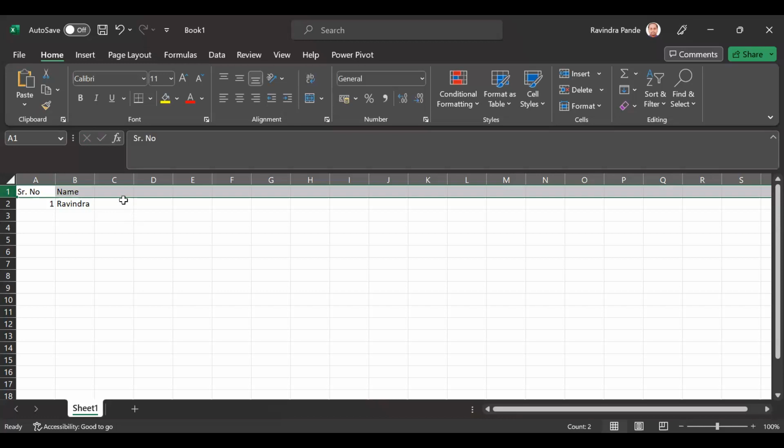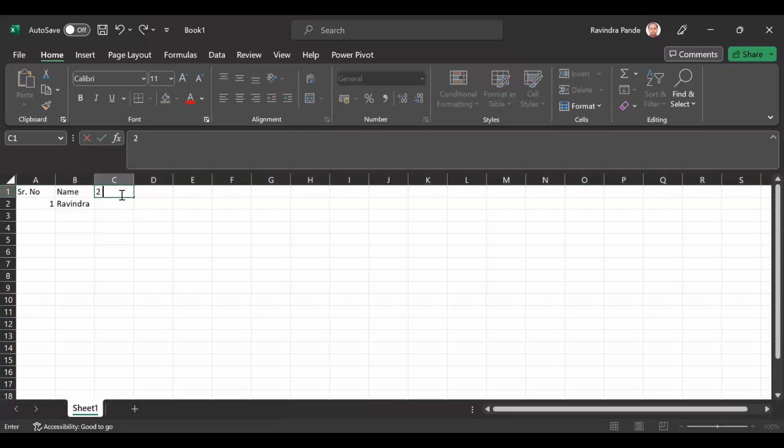Then I might have a second name. I'm just creating a kind of dummy data, as we normally call it, to understand how these records are created. Third name, or you can call it surname also in a couple of cultures. So I'm creating a record for Ravindra Pandey, and then I might have an age here. Age is normally a number, in years. So I might say 51.